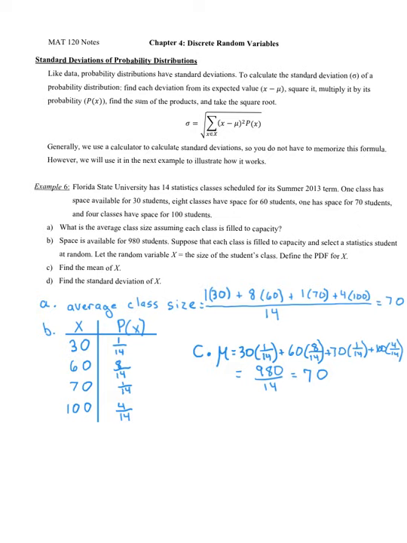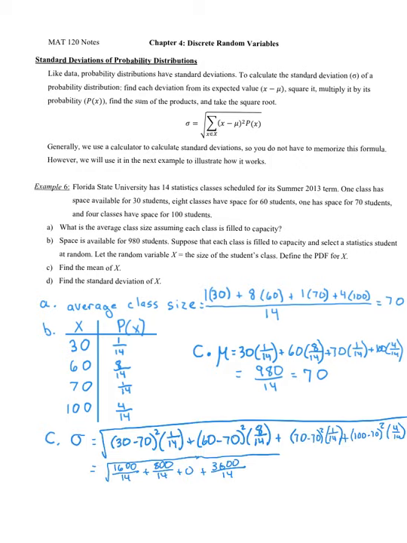Lastly, for letter D, we're asked to find the standard deviation. I'm going to show you what it would look like if you do it by hand, but you won't be required in this class to find the standard deviation by hand. We'll use the calculator for that. And as you're doing these calculations, you'll likely begin to have an appreciation for your graphing calculator, which is able to perform these calculations quite quickly and save us a lot of time. And there we go. There's our standard deviation. And if you'll notice, that was our symbol for our population standard deviation.